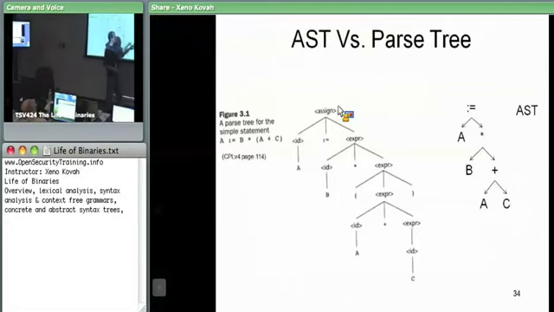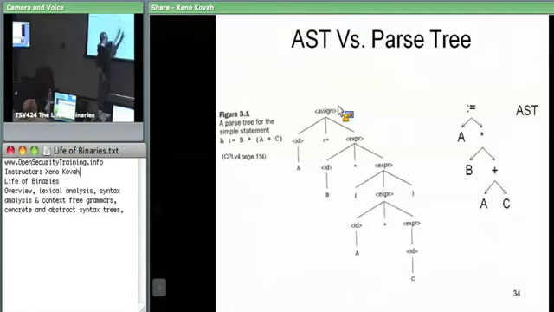What I can see immediately from this tree is that the deepest stuff must happen first in order to process the upper stuff. So the fact that there's an A plus C down here at the bottom is saying that you take A plus C, and then ultimately you take B times the result of that A plus C. And so you can have algorithms which, well, we'll see it in a little bit, so I won't jump ahead.